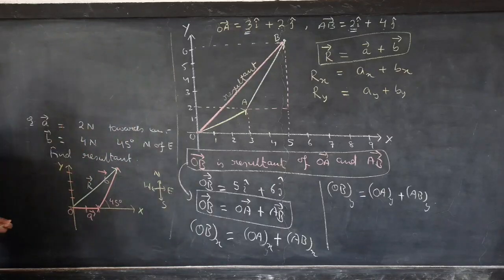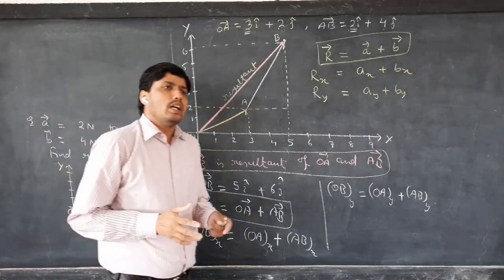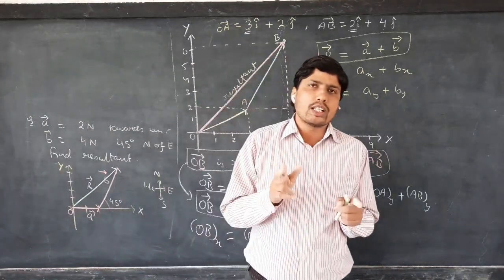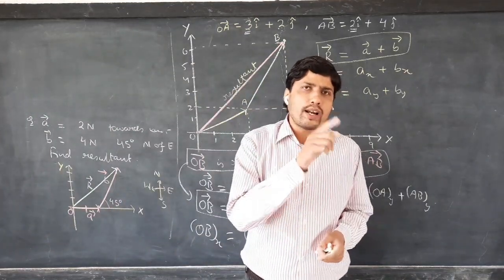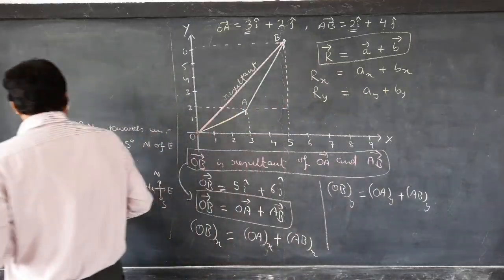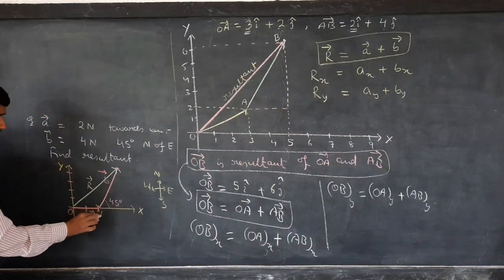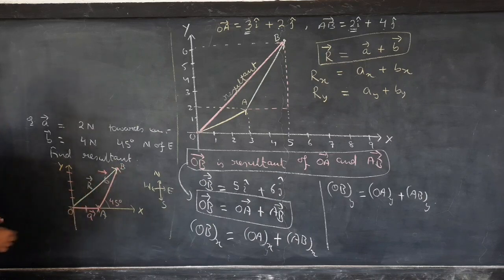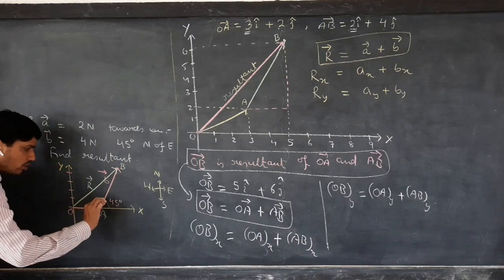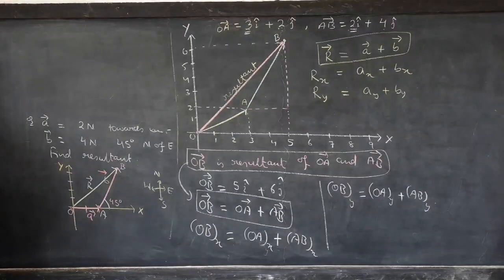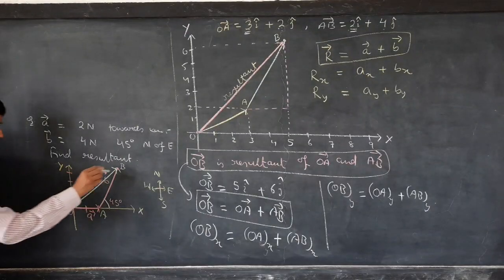How do we do that? Just you have to use geometry. You are given two sides of a triangle, you are given some angles, you have to find the length as well as direction for that particular vector. So let me name this as O, this as A, and this as B. This angle is 45 degree. Okay. How much will be this?